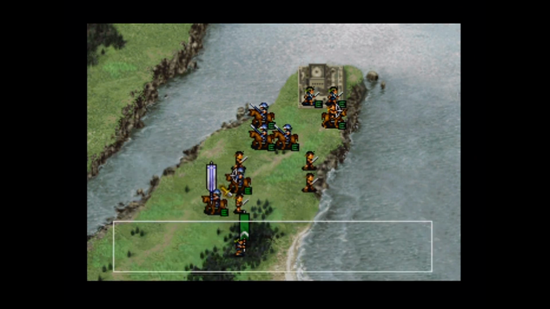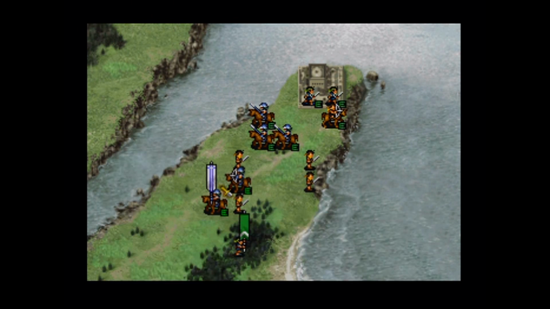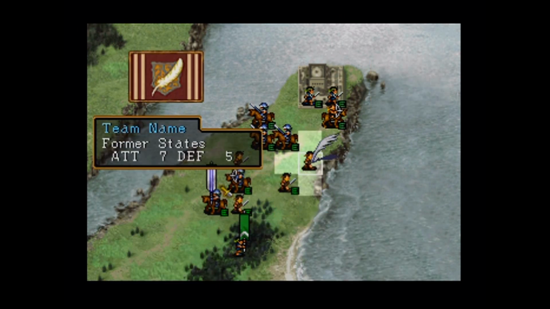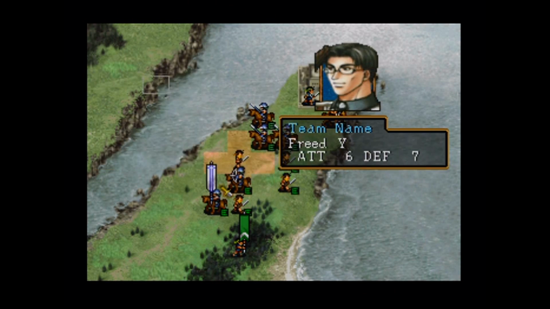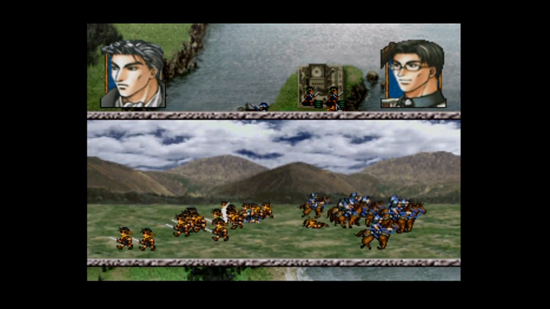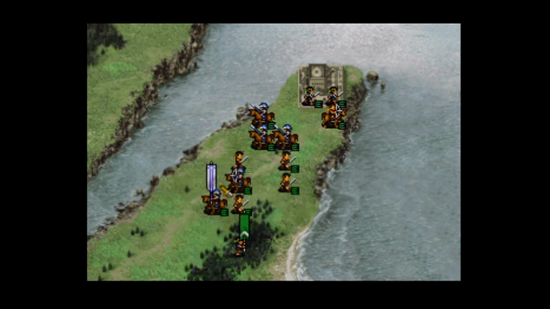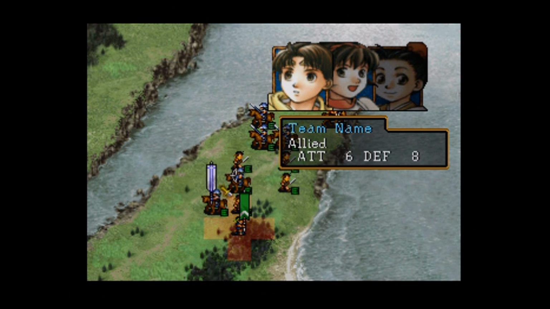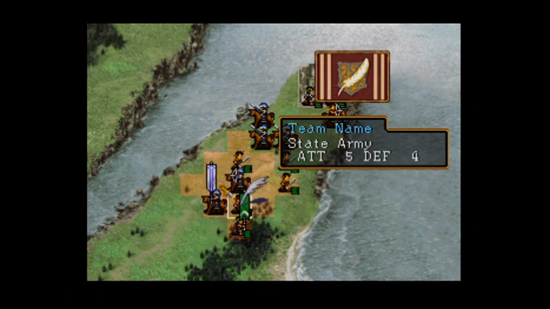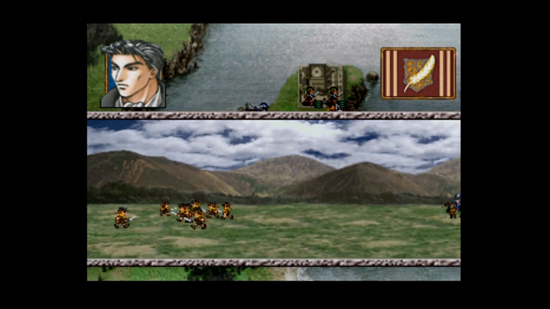Destroy the Highland Army! Ryu, our work is done for the time being. We should get back. Well, get back? Get back where? Oh, come on, Fred. You can't beat Kogan. Because you suck! Whoops. Hiccup. Oh, you didn't kill him. That's nice of you, actually.